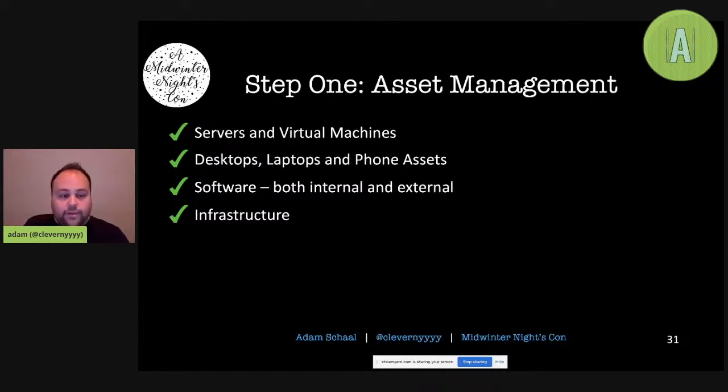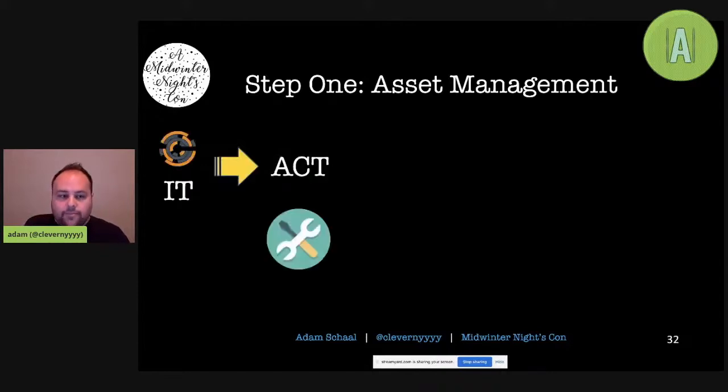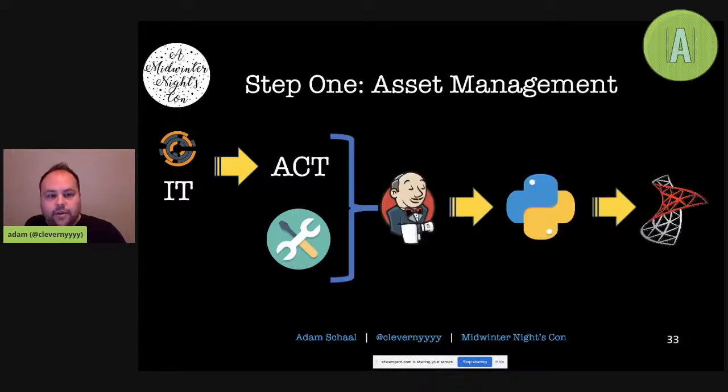We did all of this and we tracked it. We took ACT information, and we had Chef feeding it and IT feeding it information. And then we had some of our custom tooling, which I just talked about. And we actually automated it. We needed to create automation. So we started using Jenkins. Jenkins is an open source automation server, which ran some Python scripts that I created. And we stored all of the data into a MySQL server.